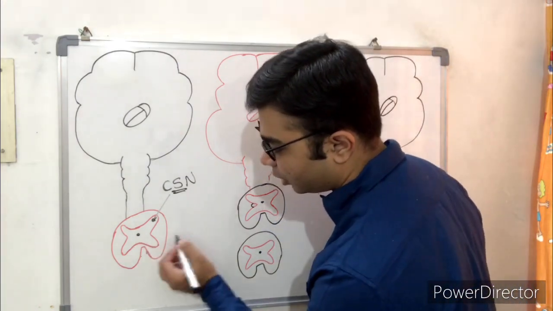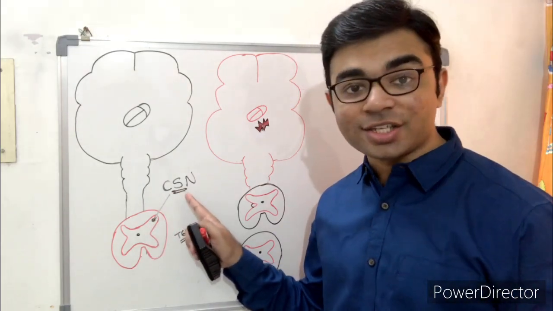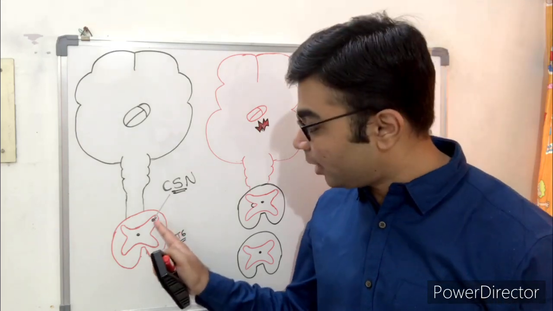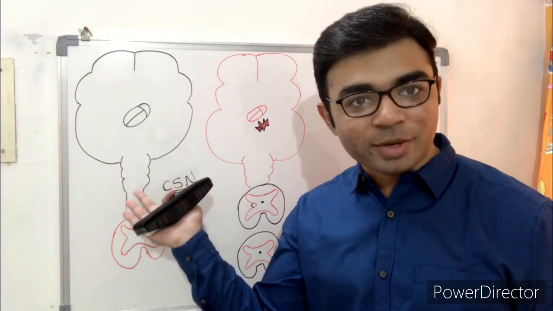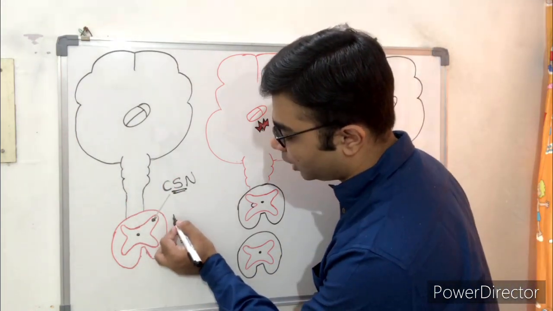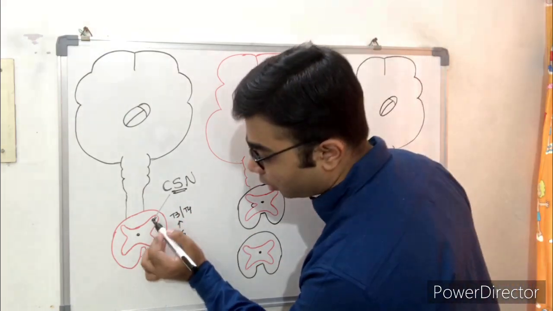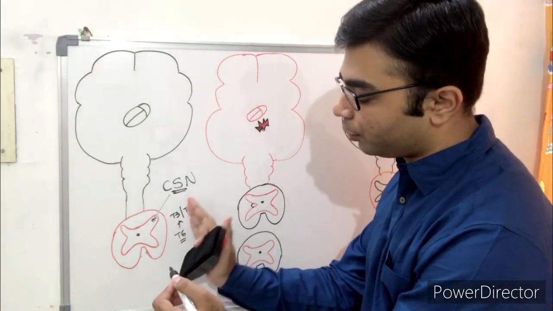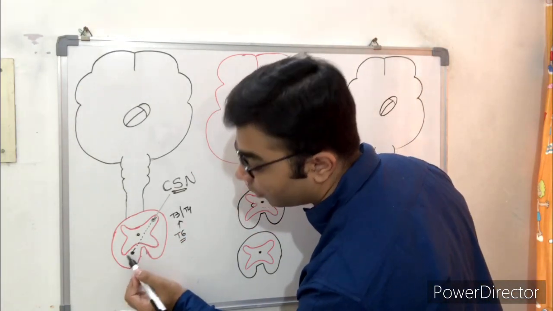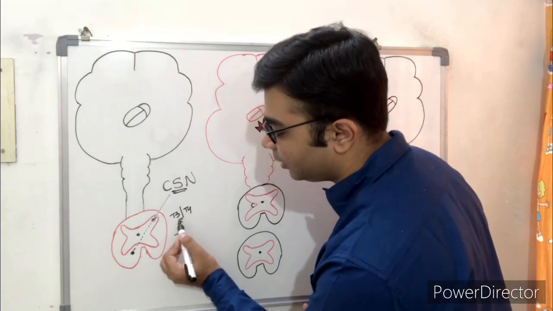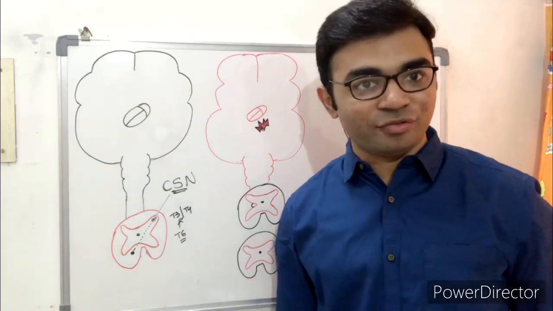Suppose we are talking about the sixth thoracic segment. From the chief sensory nucleus of this sixth thoracic segment, the tract originates and ascends upward up to 2 to 3 segments, so it may ascend up to the T3 or T4 level. Here it crosses the midline. So from the chief sensory nucleus of the posterior gray horn of the right side, it may cross the midline, reaching the anterior white column of T3 and T4 of the left side of the spinal cord, or I can say the transverse section of the spinal cord.